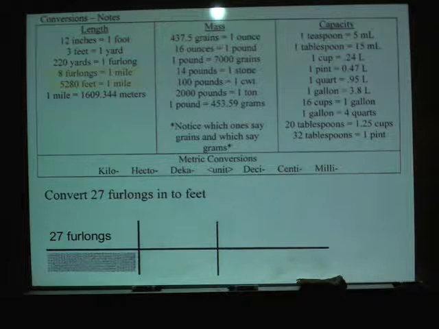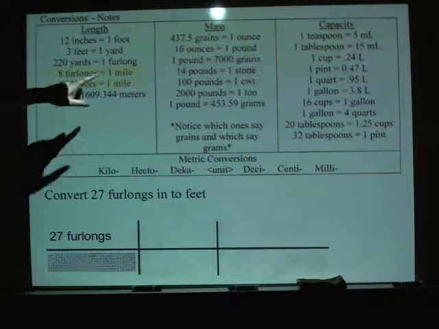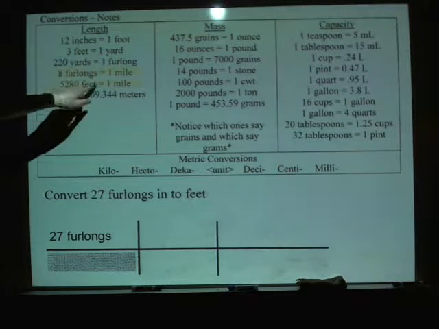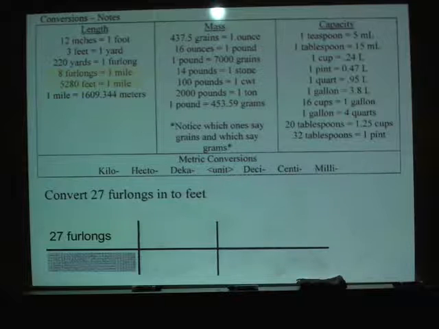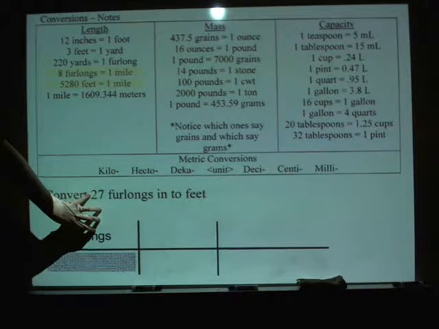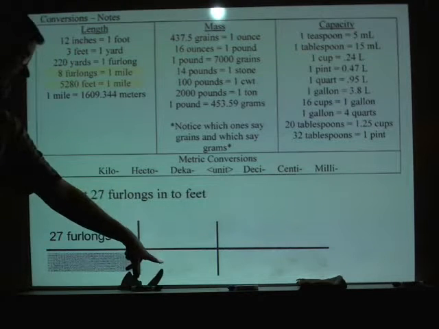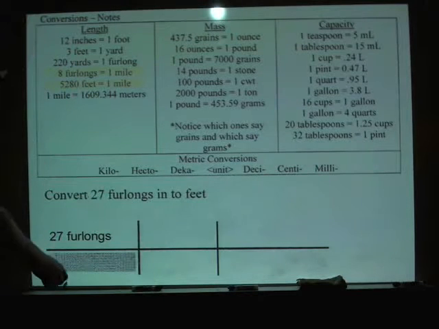Could I have gone another way here? Absolutely, I could have gone another way here. I could have gone furlongs to yards, and yards to feet, and feet to miles. That does absolutely work. It is one additional step beyond what I'm doing, though. But you should get basically the same answer no matter which route you follow. So, I've got the 8 furlongs as miles going into my chart here. And again, remember, units cancel on the diagonal. So since something with furlongs is here, to make that go away, I have to put something with furlongs down here. So I'm going to put the 8 furlongs down here and the 1 mile up there.